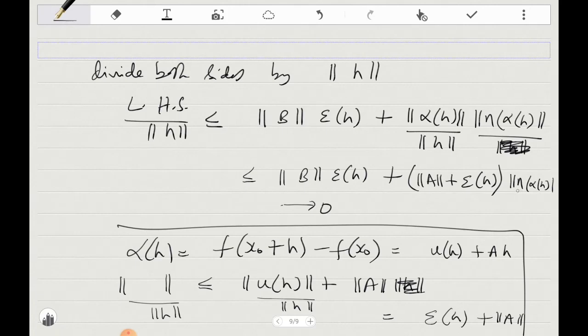So it looks a bit confusing. So I suggest you, just as I said, do the one variable thing carefully first. It will be very similar to this. So let's stop here.